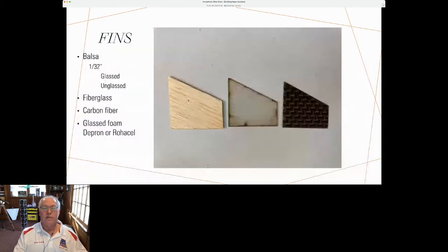Obviously, there's balsa fins, 1/32nd, both glassed and unglassed. These are fins from Aerospace Specialty Products, the small clip delta fiberglass fins, 0.16 inches in thickness. And finally, these are carbon fiber fins. I purchased a 0.03 carbon fiber that seems to be stiff enough. The difficulty with these is that you can indeed cut them using an X-Acto, but then they're never exactly the same size and you have to sand the groups together. You can't have these cut on a laser cutter because it just melts carbon fiber. It won't cut a smooth edge.